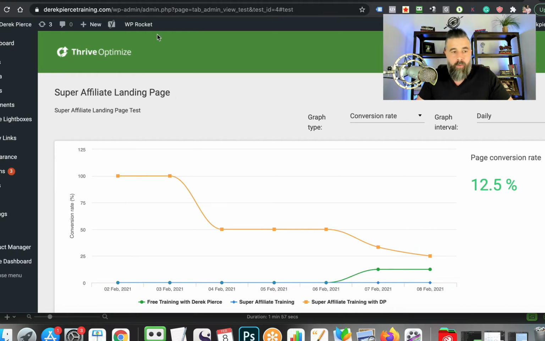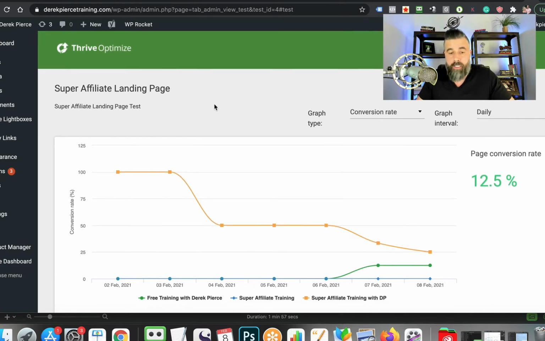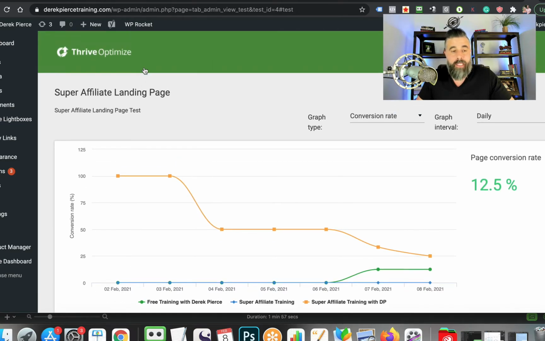With that being said, we're looking at this site here, and a tab called Thrive Optimize. I built all of these pages using the Thrive suite, which includes Thrive Architect. Thrive Architect is a page builder, what you see is what you get, drag and drop, with all the functionality of something like Kartra or ClickFunnels, but it's all hosted inside your WordPress dashboard. I love this product and have used it for a long time. This is one of the tools inside the Thrive suite that allows you to easily split test one page versus the other.